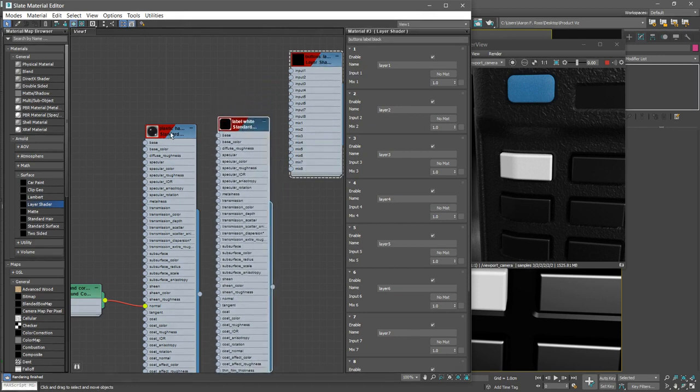The stacking of the inputs is such that a higher numbered input is going to be in front of a lower numbered input. So it's the opposite of the modifier stack. Things that are higher in the interface here are actually lower in the stack, or it's behind whatever's below it. So that's a little bit strange, but once we know that, we can set this up the way we want it. We're going to connect the label white to input 1.